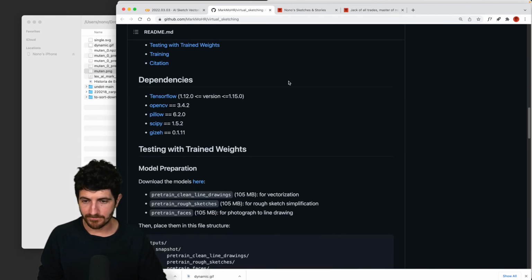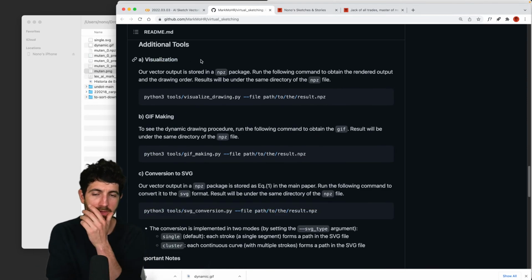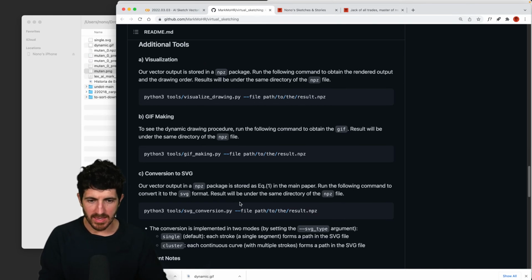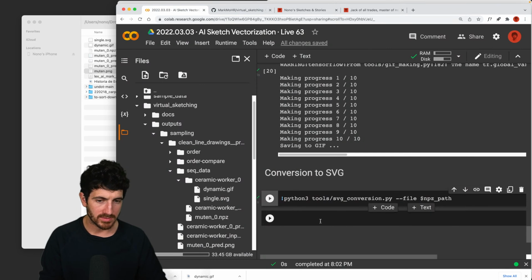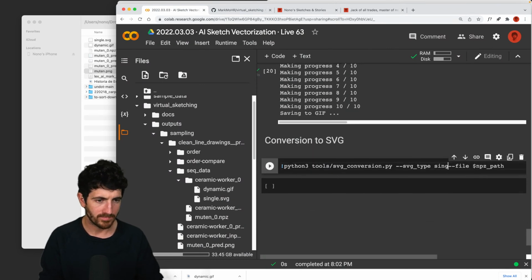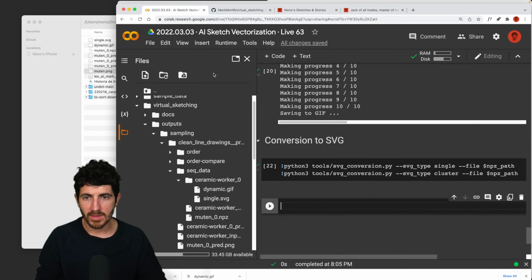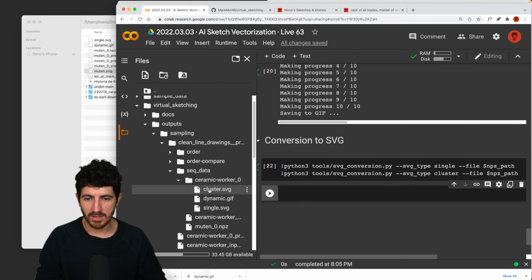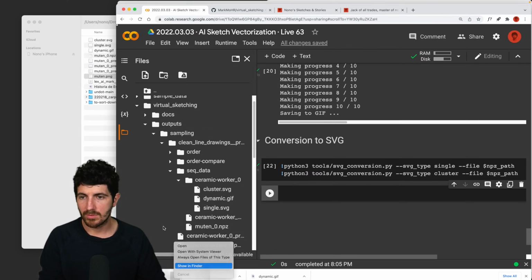Okay, so what else do we have here? We also have visualization, which I think is the same that we already have. And let's specify this SVG type argument to see how this works. So we can do single, and then we can do also cluster. Let's try both. Then we refresh and we get cluster here. Now we can compare both of them.